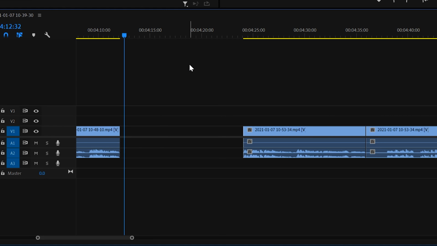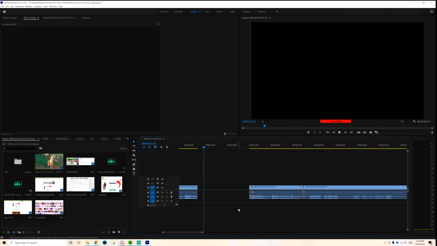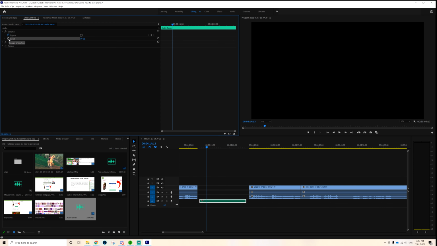Let's go through how to record a voiceover in Premiere. So there's these little recording buttons here, and all you have to do is click it and then you speak. A file got corrupted here, but all I did was went through very quick. Oh well, we can go through how to do the sound then.